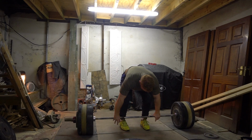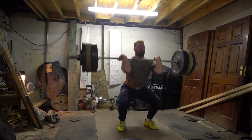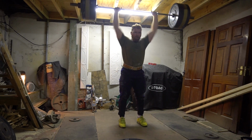So, I've had the trials with the clean and jerk. I'm happy with how the clean is going. These are nice, solid, meeting the bar. So you can see that little jar in the bar. Usually that means I'm meeting it quite well, and still using a bit of the energy to stand up.